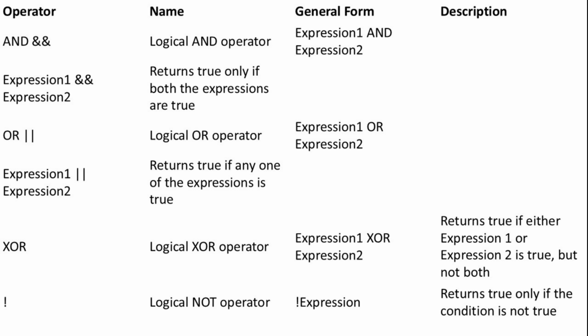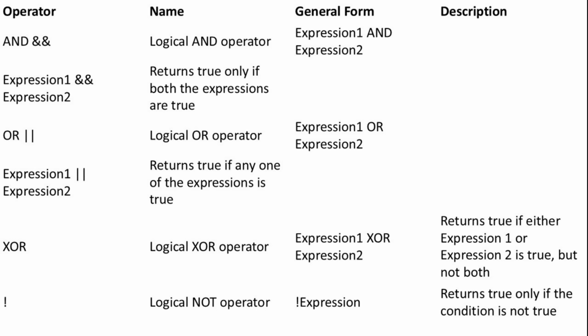If either one of them is false or both are false, then the entire result becomes false. This operator is commonly used in situations where multiple requirements must be met before a decision can be made. The logical OR operator, written as 2 vertical bars, works differently. It checks whether at least one of the conditions is true. So in short, the final result becomes true if expression 1 is true, or expression 2 is true, or if both are true. The result becomes false only when both expressions are false. This operator is useful when fulfilling even one condition is enough to proceed.